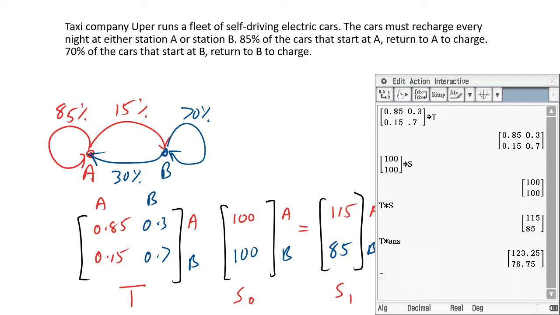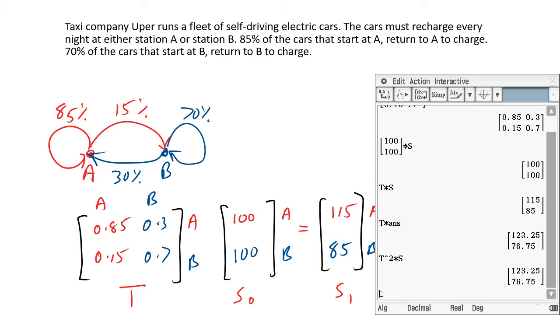Now my answer for that one, which was this answer, is this, right? So if I just do that, that's exactly the same as saying T times S1 equals S2, which is this one that we said. And remember, they're going to give you the fractions, so you have to do a bit of work yourself and go, oh, that's 123 and 77. But that's what we got before, and that's how you do it. You can type the word ANS. That's all I did. I've got a keyboard.